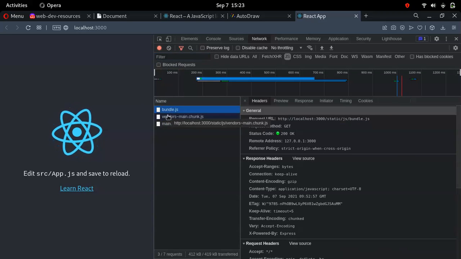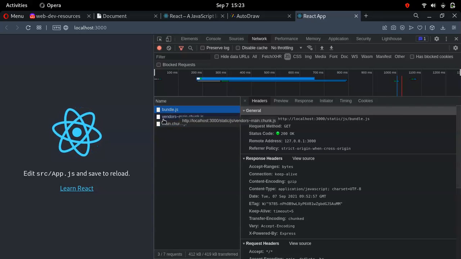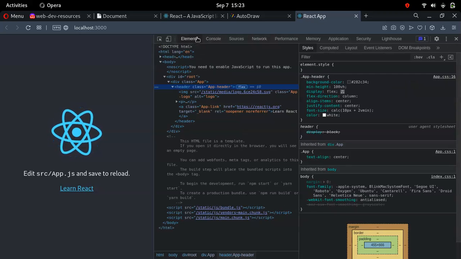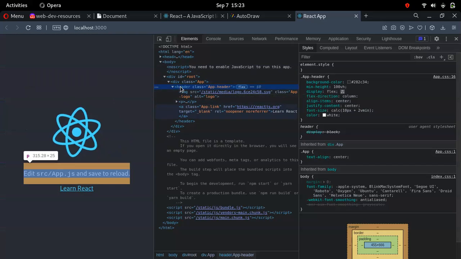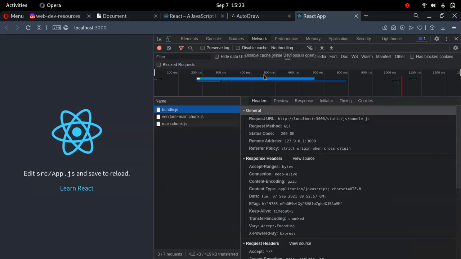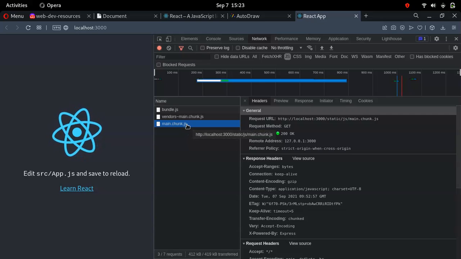So these are basically the functionality or the UI elements that we are adding to the HTML file. So in React, there's only a small template in HTML, and all other stuff is being linked using JS files. And these JS files are not normal files.